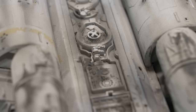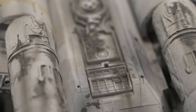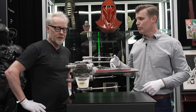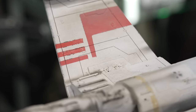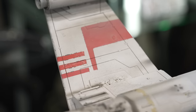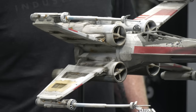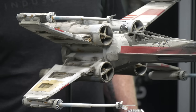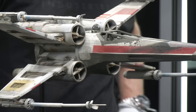And we went through a big research process with this one. It took a while to figure it out because obviously it's marked as Red 3, stripes on the wings. Red 3 is Biggs. When you look at Biggs in the film, he blows up big, and it's definitely not this model. And whatever it is, it's not around anymore because it blows up, right? But we found a workshop photo of this as Red 3, and photo matched every detail of it, all the airbrush, everything, this exact thing at ILM in 1977.